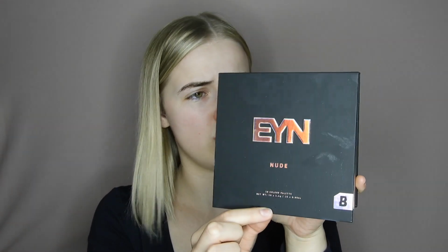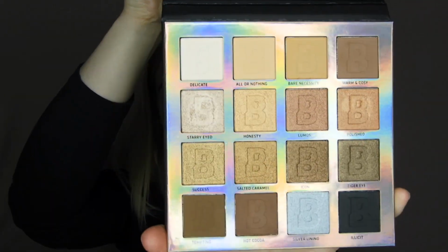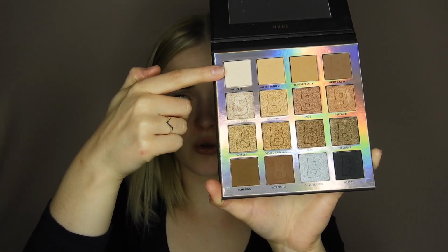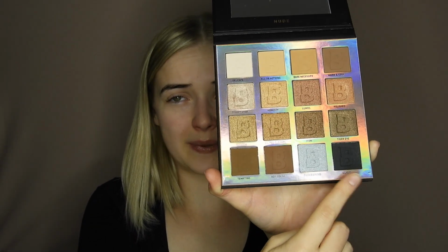And the third palette is actually, I kind of lie, I did use this palette on my last Instagram tutorial, but I only used like 3 colors, so I feel like I haven't really used it. Like, I've used it, but haven't used it, you know what I mean? I think they're just called EYN. I don't really know what they're actually called, but it's just called Nude, and it's the 16 colors. So that was a 9, this is 16, and it looks gorgeous. It's got a really nice creamy matte kind of eggshell color, and it's got a really nice matte black.